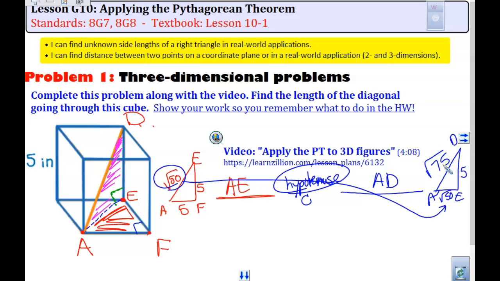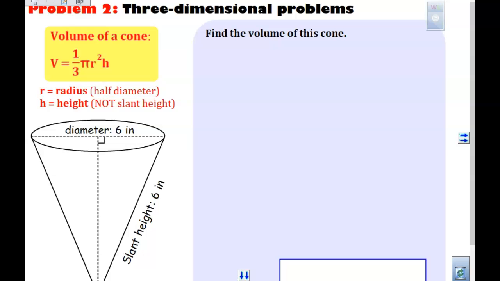So there's always going to be 2 right triangles that you have to do when you're looking at these problems. Some of you, they're going to be no problem. We're going to do a practice one in class because there's 4 of them in your homework. The other thing that you're going to be asked to do is find the volume of the cone and find the missing length. A couple of key things.